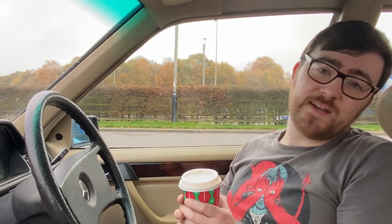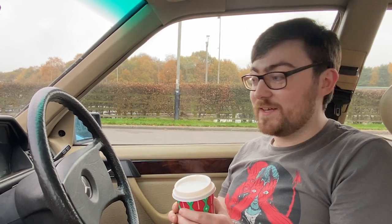We're stopped at Keele North services in England — our second stop, the first one had a poor food selection. First impressions after 75 miles: I'm absolutely enamoured with it, I love it to bits. There are some issues — there's a bit of diff whine between 60 and 65 miles per hour. The fluids in the gearbox and the diff haven't been changed, so I'm going to change them when I get home, because there are 282,000 miles on this and God knows when they were last done. The oil has been changed by the previous owner, so that's something.